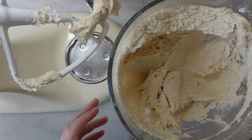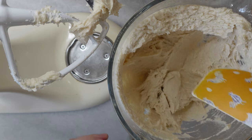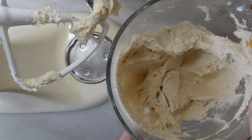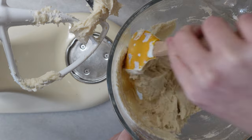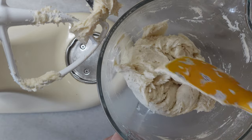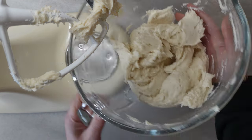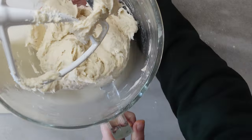Whilst you've got the mixer on, if you see that the mixture is going up the sides a bit, like it has here, just scrape it down every so often so that it all evenly mixes together. Because if it's up the sides, it's not properly mixing with everything else. So just get it like that and then you can turn it back on to mix once more. But this looks almost done.